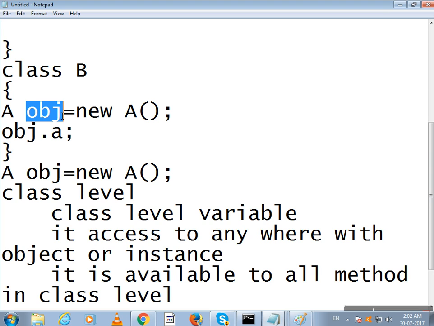Where the instance collapses, the variables are in a died state. This is the class level variable property, the scope property. Where the instance is created, the class level variables are live; where the instance dies, automatically the variables also die. Suppose a house: the house members live there; when the house collapses, automatically the family members also collapse. It is like this concept.